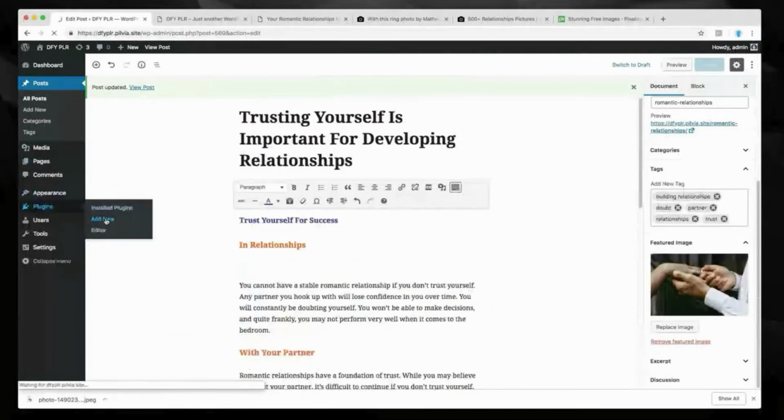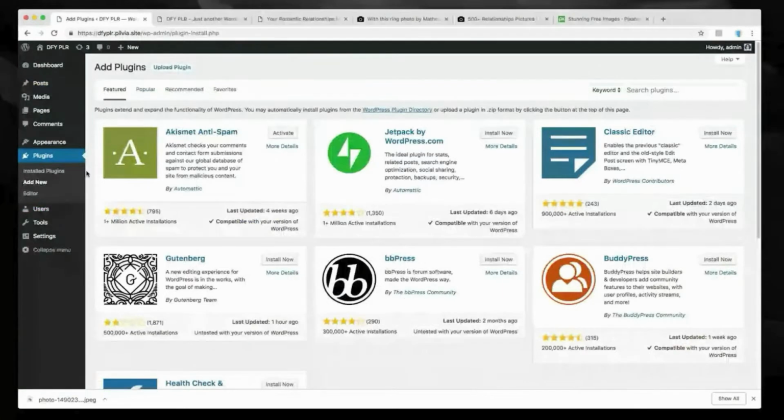So you're going to go to Plugins, Add New. And this is to install plugins in WordPress. There's thousands of free plugins you can install. So this is a library of all those plugins, and you can just search up here for any kind of plugin that you're looking for. So this is an add-on to WordPress, and there are features that are built in. So I'm just going to type in Pixabay.